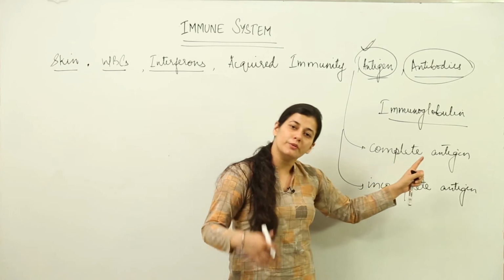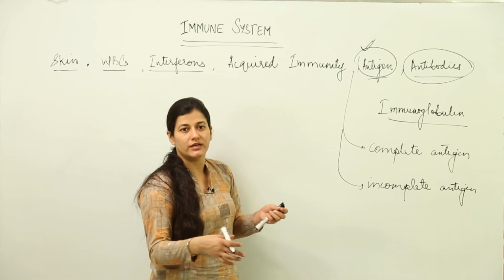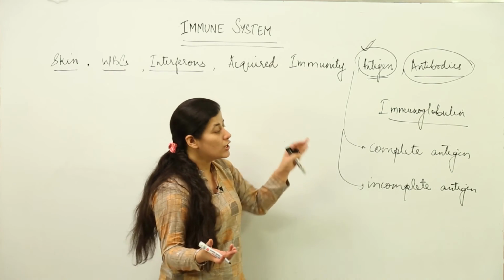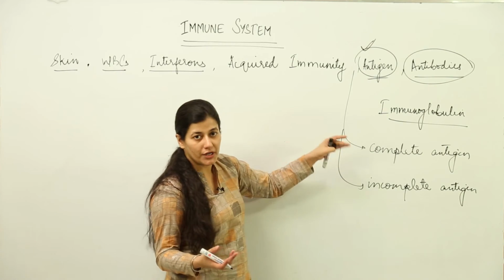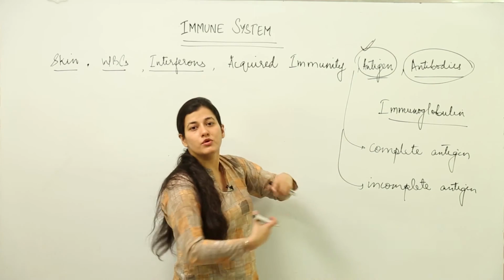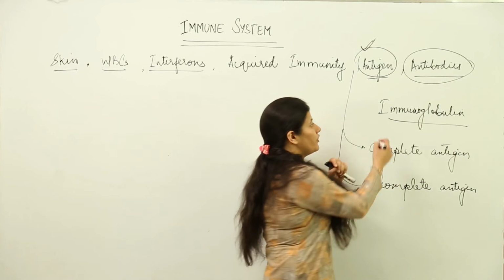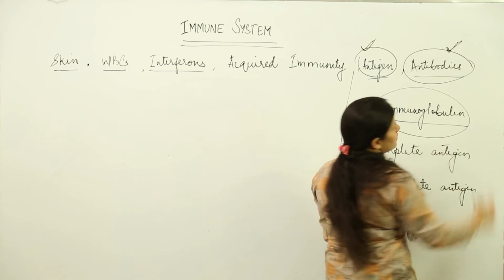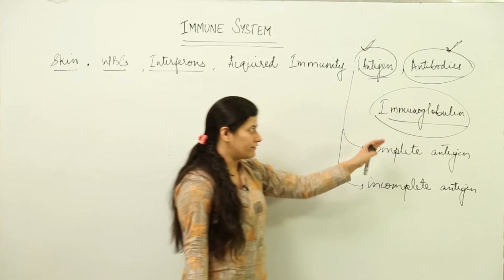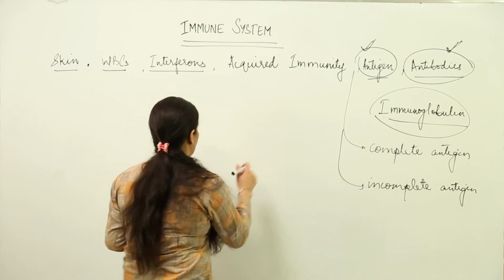Now this antigen could be anything. It could be any foreign particle, any living particle, bacteria, virus, or whatever you can consider, which is foreign to the body. It is coming inside the body. It is triggering an immune response, and to that specific antigen, a highly specific immunoglobulin known as antibody is released. Okay, this you have to keep in mind. Now, how many types of antibodies are there? This you have to remember.